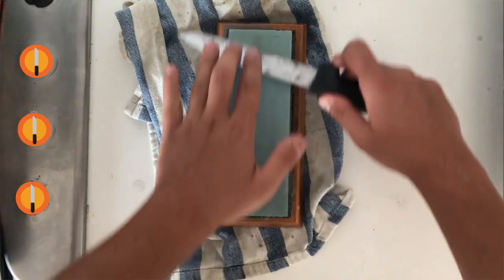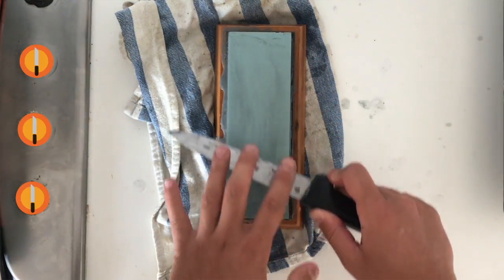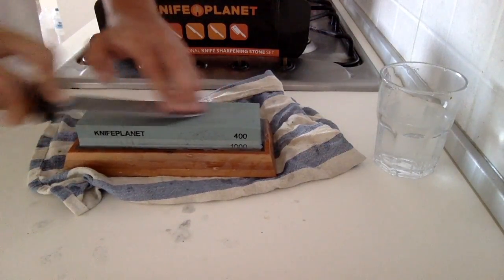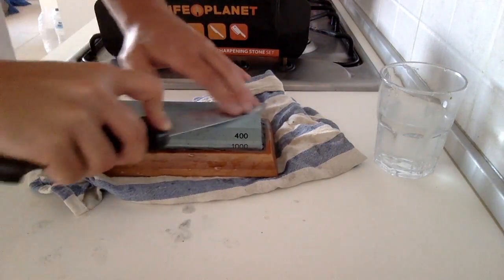Put some water. In this case, you pull, pressing, and then you leave. Pull, and then you leave. And then again, focus on the tip of the knife, you want the whole knife to be sharp.